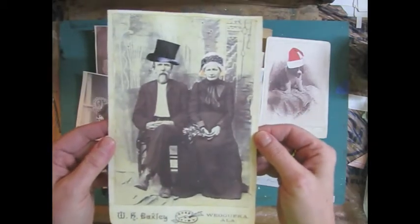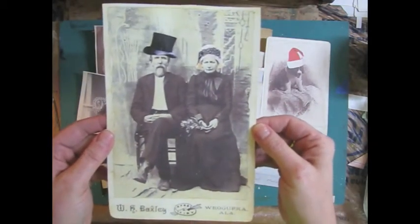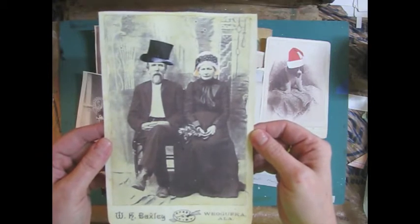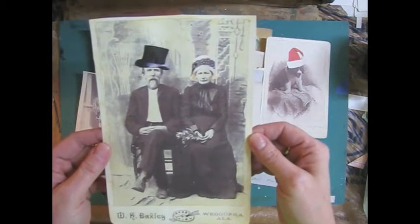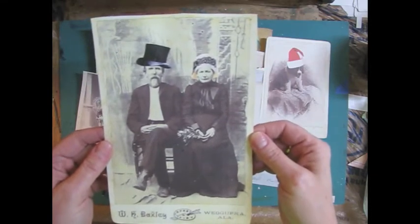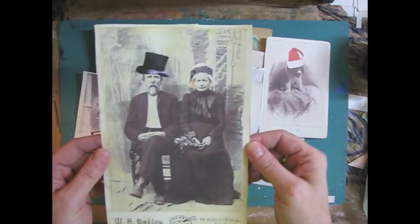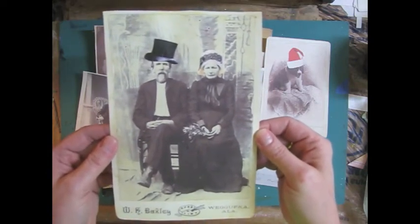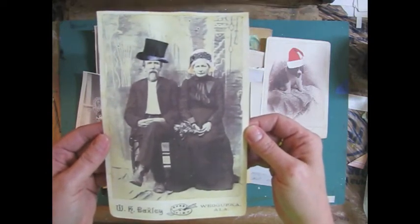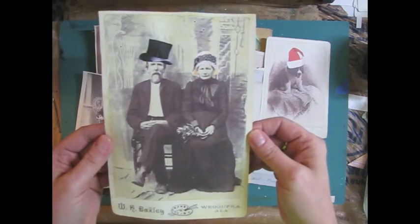And look at them. They're also family members. I'm not sure who. But they just look so, I don't know. It's not really angry, just grouchy. That's it. They're grouchy. I think everyone at the turn of the century was grouchy. They look like it anyway.